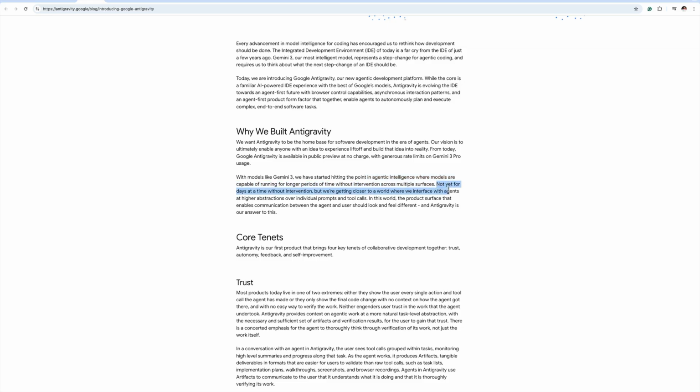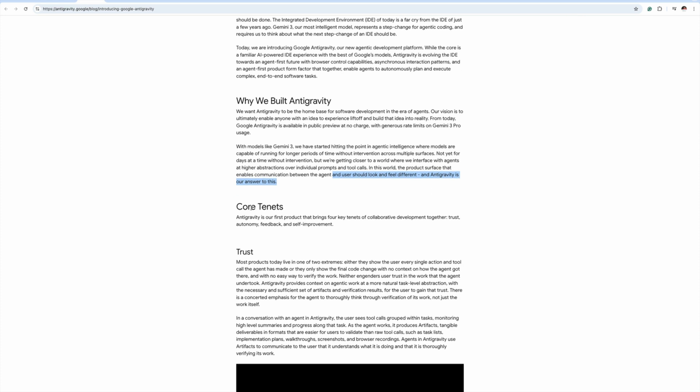Not yet for days at a time without intervention, but we are getting closer to a world where we interface with agents at a higher abstraction over individual prompts and tool calls. In this world, the product surface that enables communication between agent and user should look and feel different, and Antigravity is an answer to this.